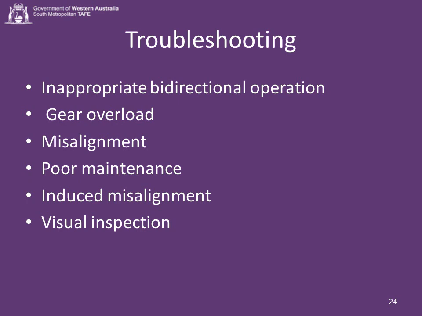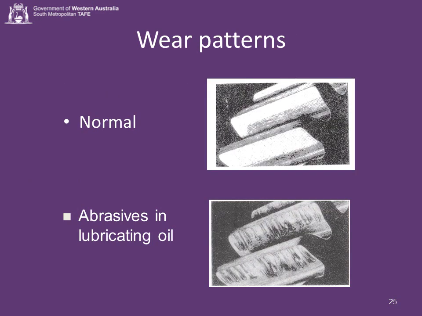Visual inspection of gears provides a positive means to isolate the potential root cause of gear damage or failure. The wear pattern, or deformation of gear teeth, provides clues as to the most likely forcing function or cause. The first picture illustrates a gear that has a normal wear pattern. The entire surface of each tooth is uniformly smooth above and below the pitch line.